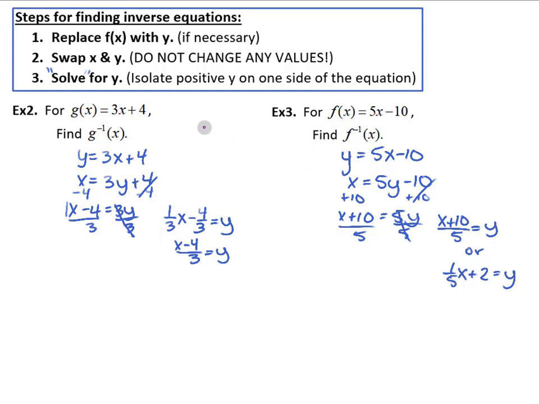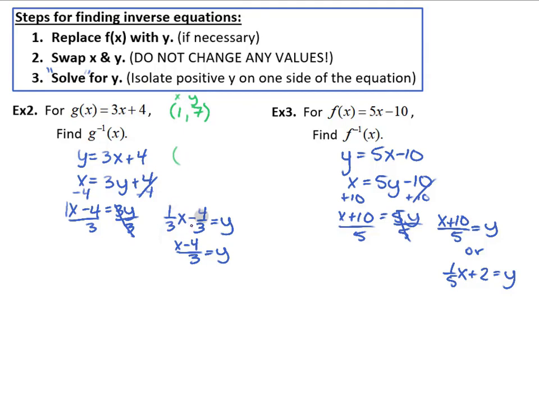Okay, so a question might be, how do I actually know if these are the correct inverses? Well, one thing you can do is, let's say I want to plug in a value. I'm just going to pick an x value randomly here. Let's plug in 1 to make it easy. So I'm going to plug that in. 3 times 1 is 3, plus 4 is 7. So in this original function, when I plug in 1, we get back 7. Okay, so what should be a point on my inverse then? Remember that the x and y coordinates swap.